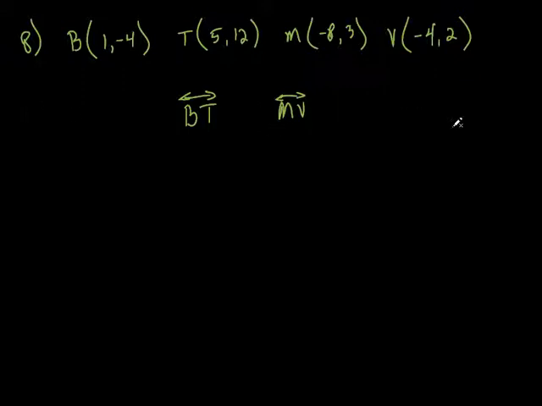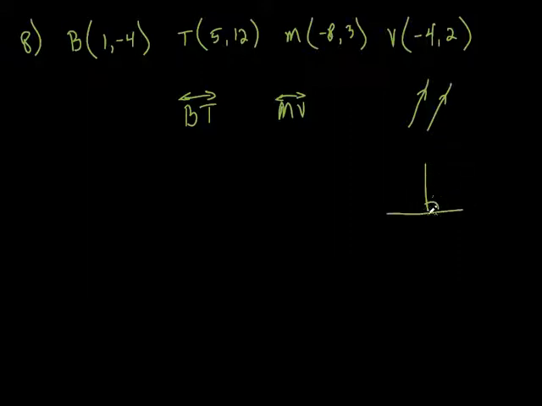Do you remember about parallel? What is true about the slopes? If two lines are parallel to each other, what's true about the slopes? The slopes are exactly the same. All right, so if I look at the slopes of these two and they're the same, then the two lines would be parallel. What about perpendicular? That's right.